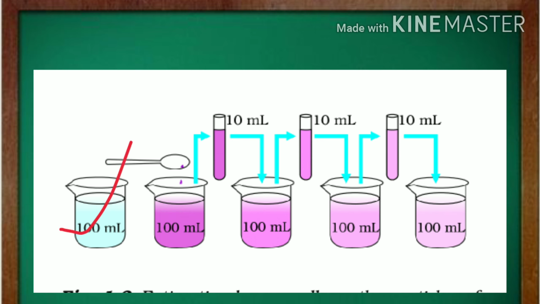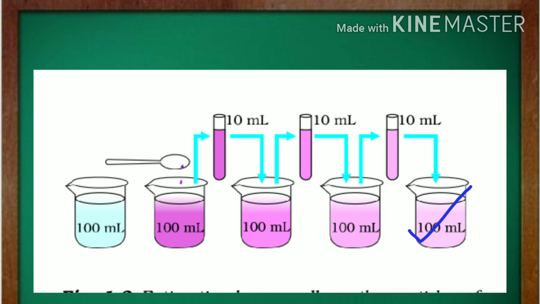Take 100 ml of water in a beaker, add 2 to 3 crystals of potassium permanganate and dissolve them in the water. Then the water color changes to pink. Now take out nearly 10 ml of this solution and put it into another 90 ml of clear water. Again take 10 ml of water from the second beaker and put it into another 90 ml of clear water in a beaker. Continue the same 5 to 8 times, diluting the solution with 90 ml of clear water each time.